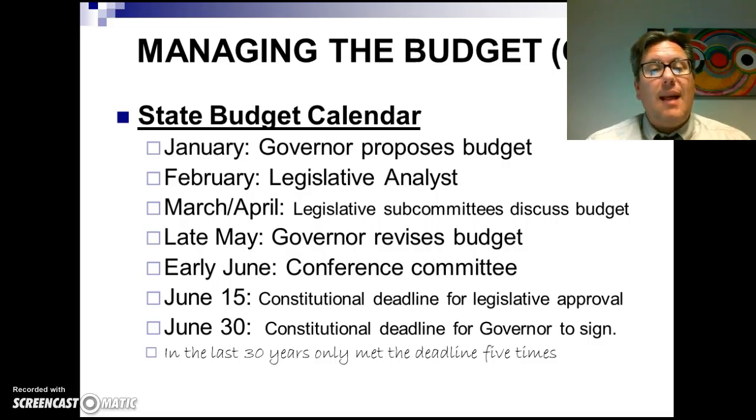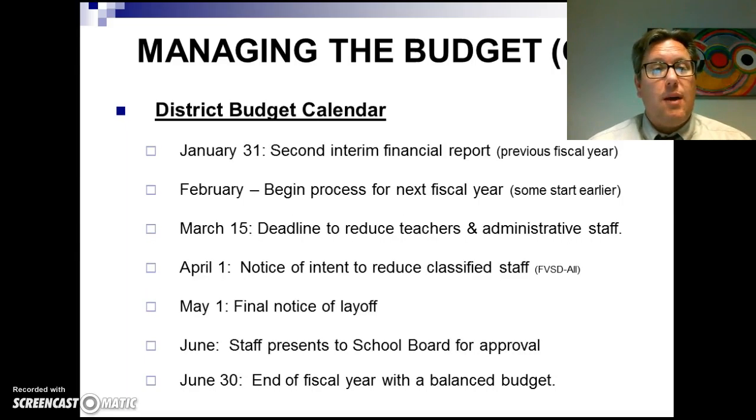That comment about in the last 30 years, only the deadline has been met 5 times. That changed about 3 years ago with a passing of our assembly and senators not getting paid if they don't pass the budget, or before they got paid but sat in a flex and could let the budget go as long as they want.